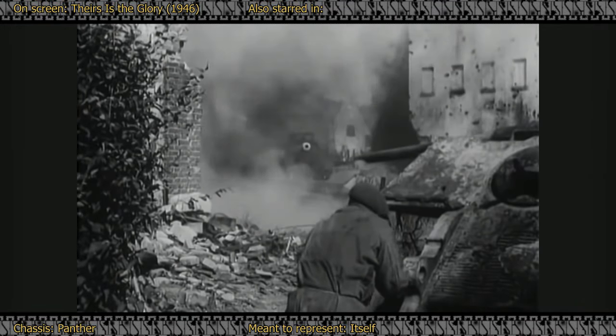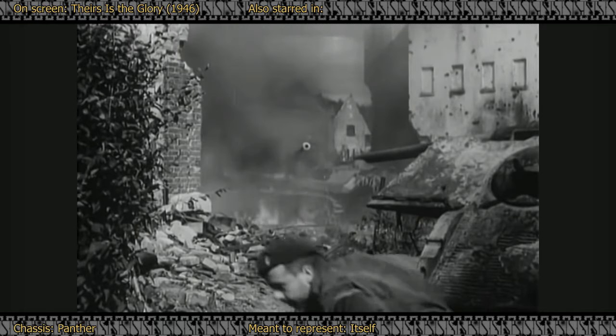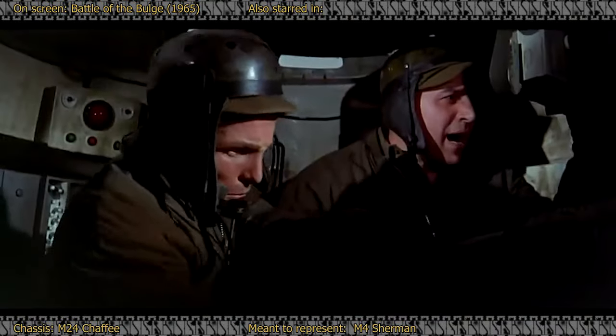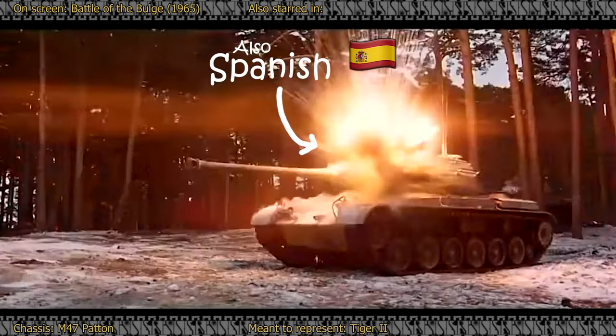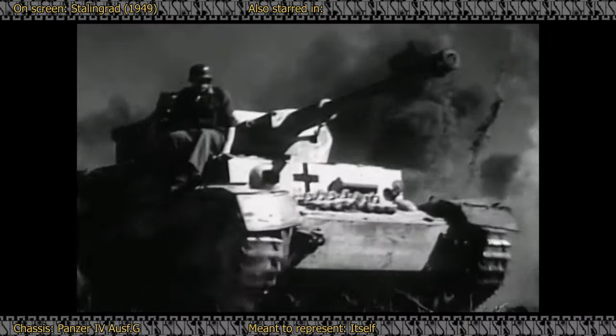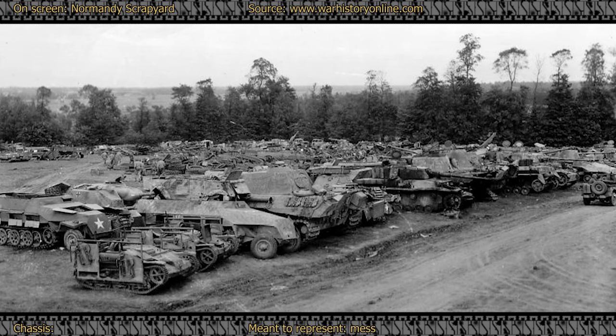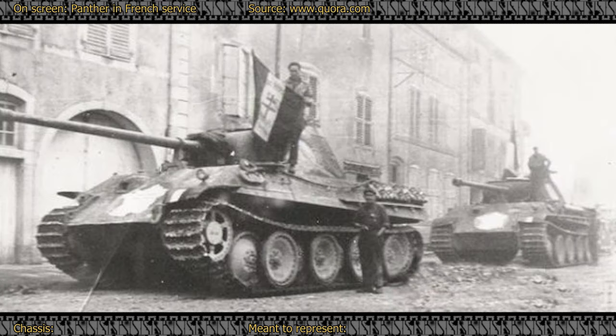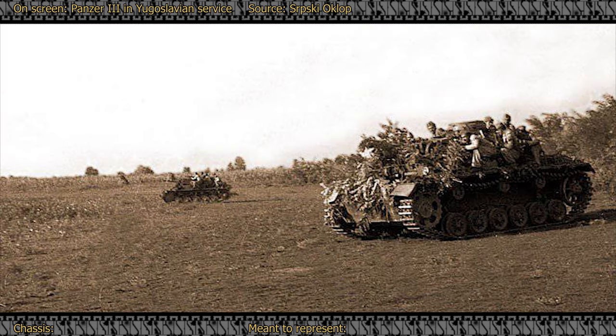But here's the twist — we're not talking about the authentic machines of war that once rumbled across battlefields. During filming, fortunate directors, or those with deep pockets, would sometimes have at their disposal the military arsenal of the country where the shoot was taking place. The use of tanks from any other source in movies is something of a rarity. This is doubly so true for the World War II era tanks of the defeated Axis powers. Typically, during and immediately after wars, these machines would find other, less glamorous roles. Tanks that were handed over to the military would sometimes see brief service before being delegated to training schools and firing ranges to serve as targets.